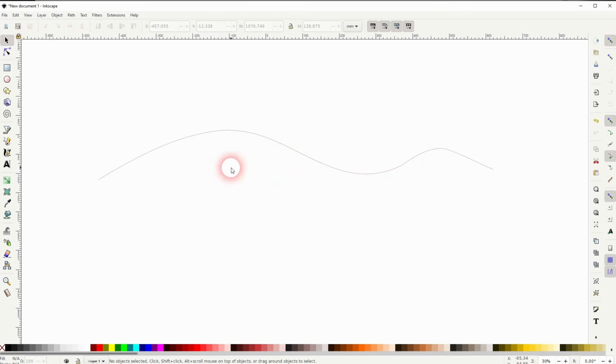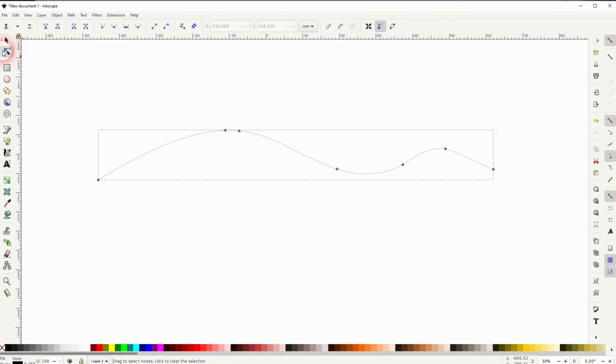So a good idea is to combine the methods that I've shown you in these 2 videos. So the first one with the Nodes tool, where you smooth your selected nodes like this, so that you have the handles and can adjust manually. But it's also worth a try to just use the Tweak tool like I did here. And this is an alternative for the Smooth tool that you can find in Inkscape.